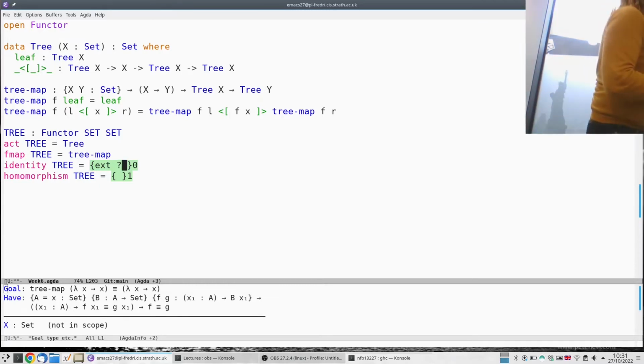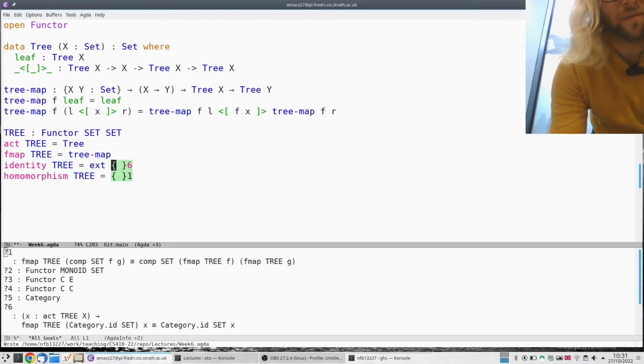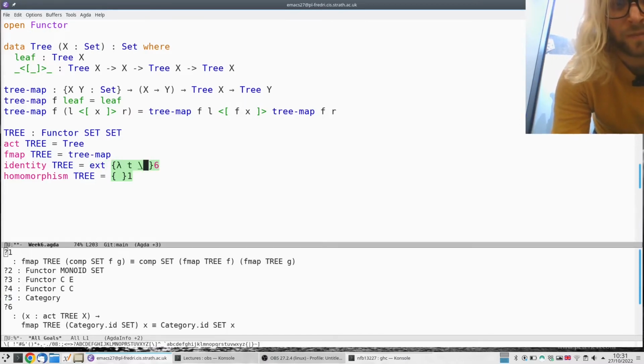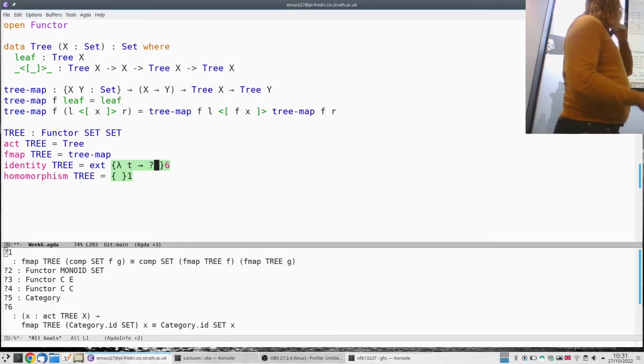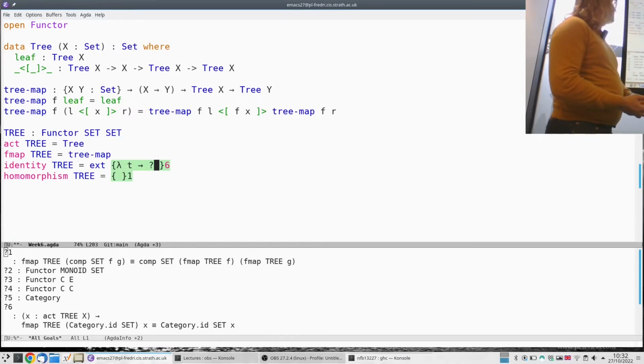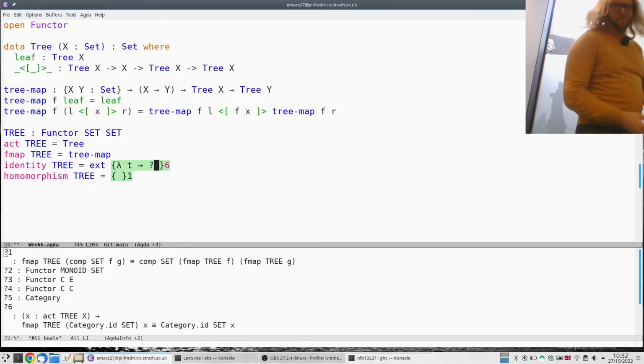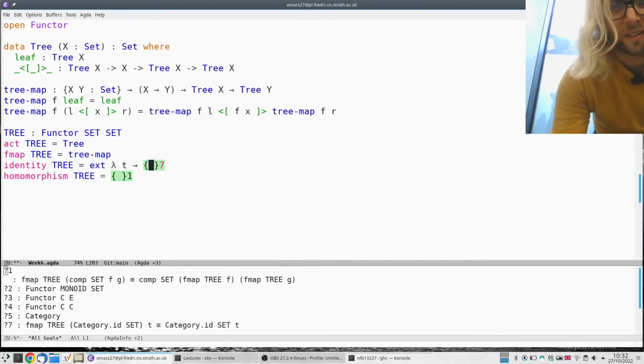Annoyingly, the built-in notion of equality in Agda thinks functions are equal if they have the same implementation. If you think of them as boxes full of machinery, the equality is looking inside the boxes at the machinery. That's not the way we want to think about functions. We want to think about functions as things where we don't care what the machinery is. We just care what we can observe by shoving inputs in and seeing what comes out. So here we're allowing ourselves that view.